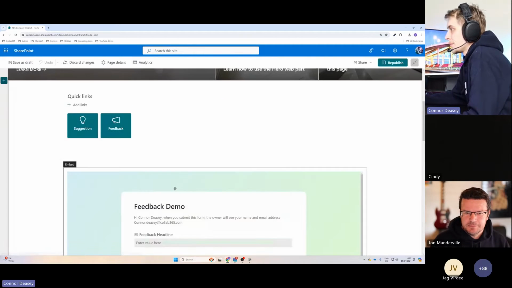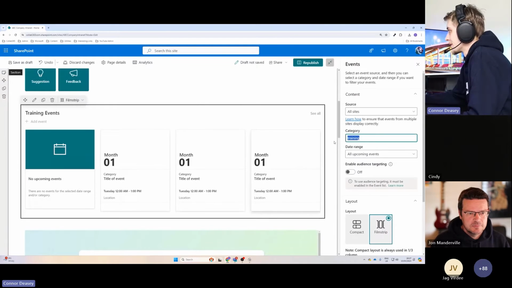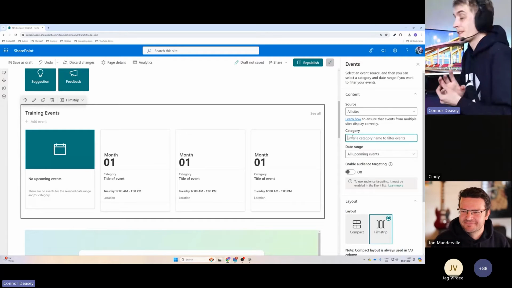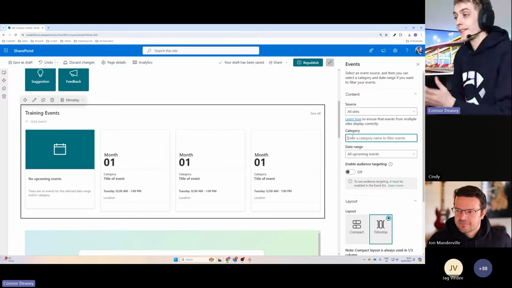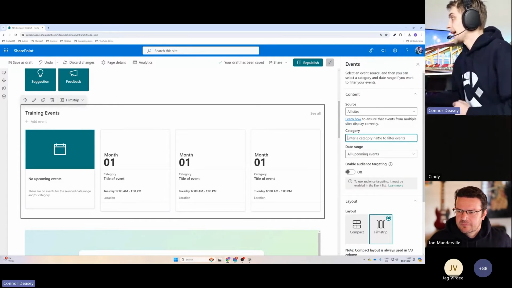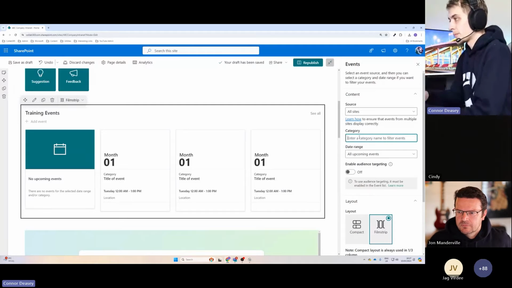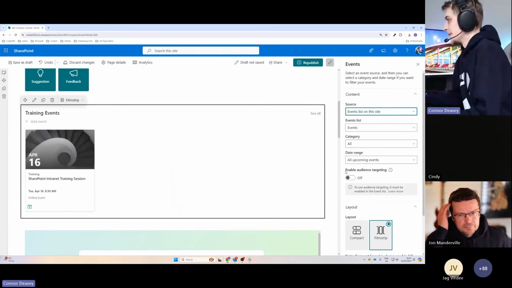So yeah, that doesn't seem to be wanting to work today, which it worked this morning when I was running through these tests. But essentially what should be happening there is it should be surfacing all events from all sites that exist, and then I can type in a category to filter out these events by, and what you would see there is that single event appearing in here, because my category would, for example, be training, but that doesn't want to appear in here.